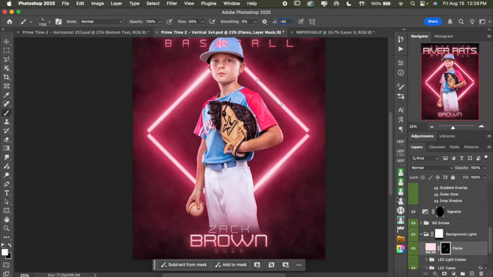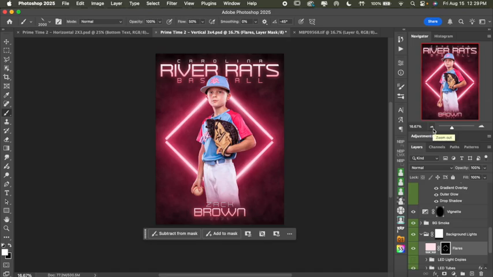Should angle it the other way. There we go. I'm going to put another one right there. Let's put one right behind his ear here. I want to make it bigger. And I want to do one right there. Alright, then I want to come right here and I'm just going to do one right there. And that's all. So that's just adding a little flare from the tube lights. Just kind of helps sell it a little bit more, I feel like.